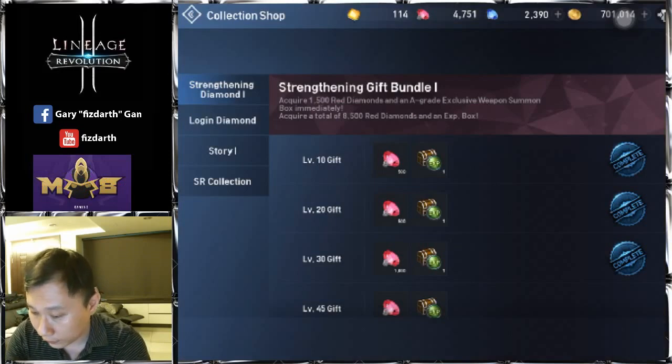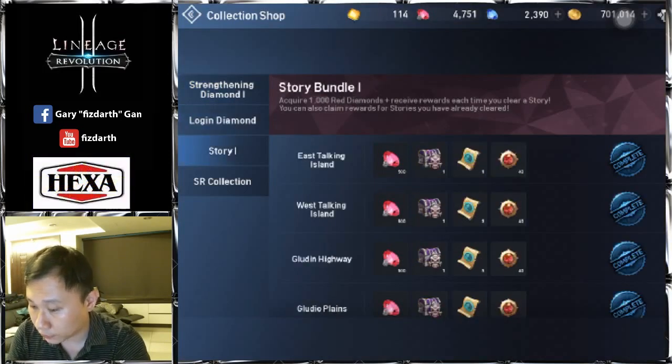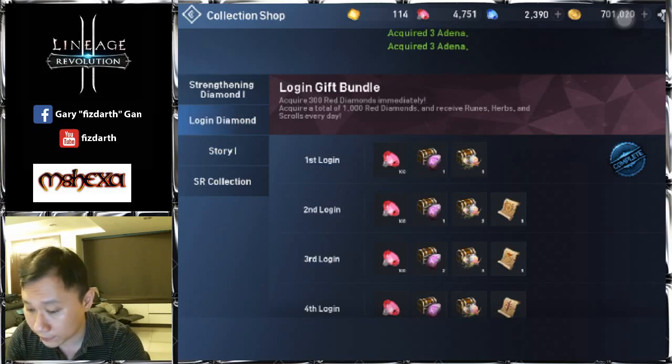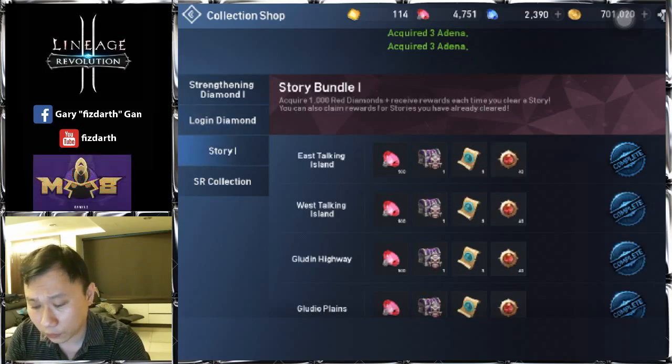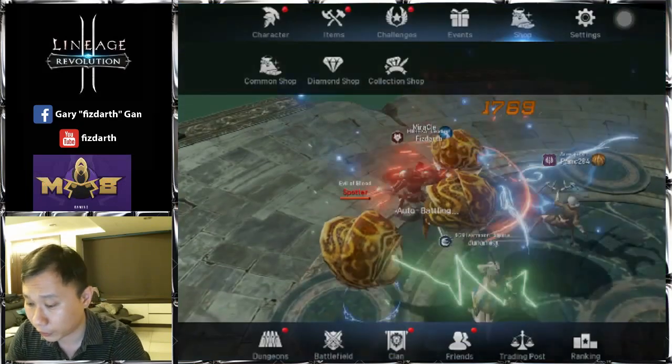Then I click on this, the lock-in bundle, the story bundle. This one is 1,005 diamonds and this one is like 500 diamonds. I'm going to keep the rest of the blue diamonds and not spend them. With this you can convert 1,005 blue diamonds into like 8,500 red diamonds.